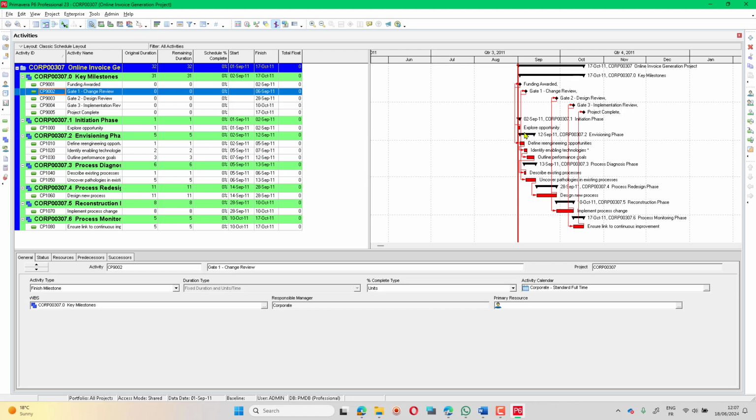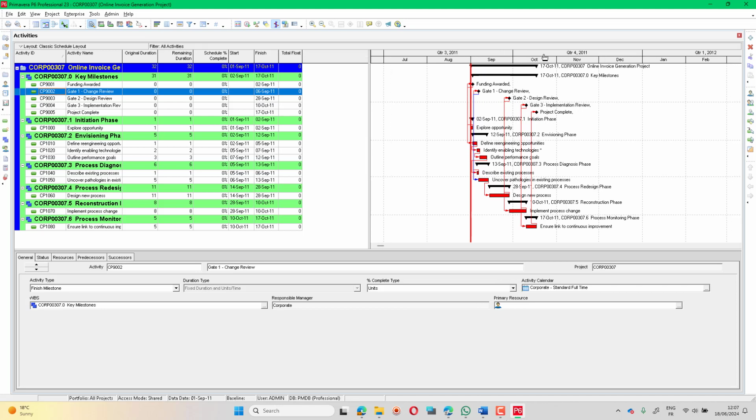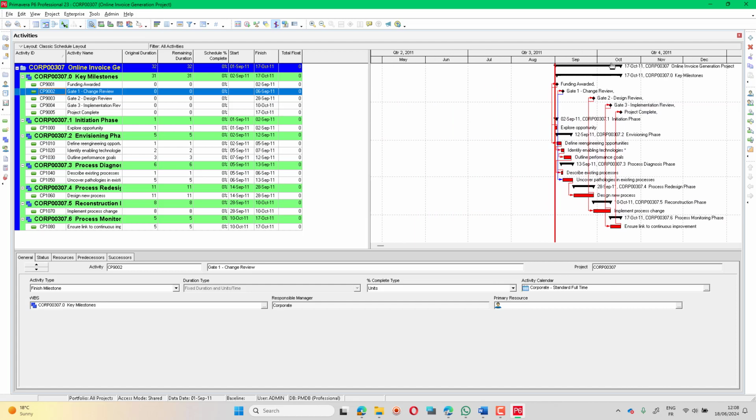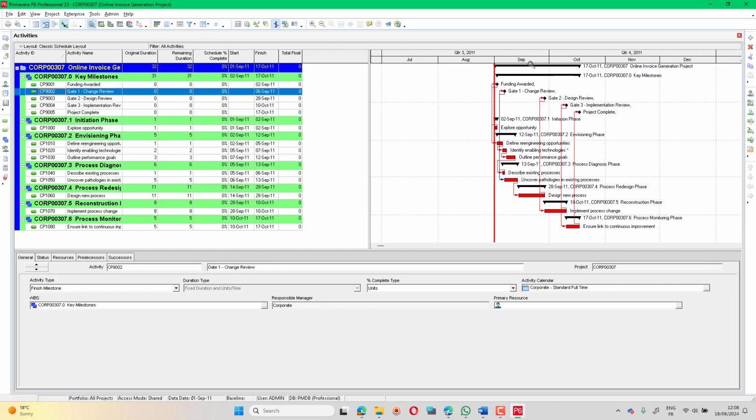Okay, so the Gantt chart displays the start and finish of activities. On the top part of the Gantt chart, when the hand is seen, you can pull it to the left. So you can drag the schedule left or right, or a little bit down, and you can zoom in or zoom out.